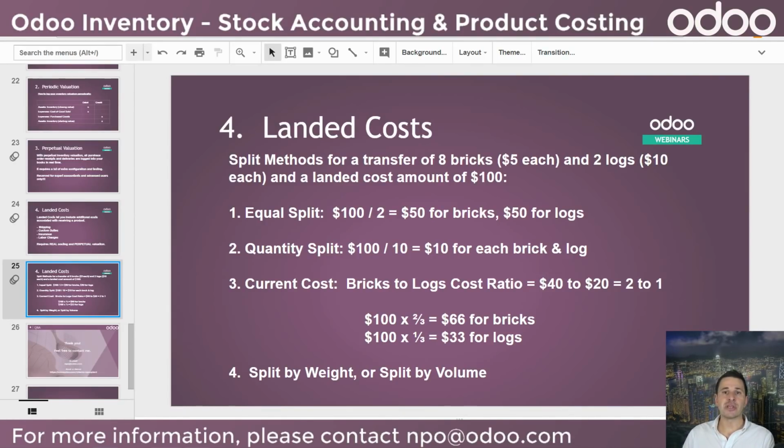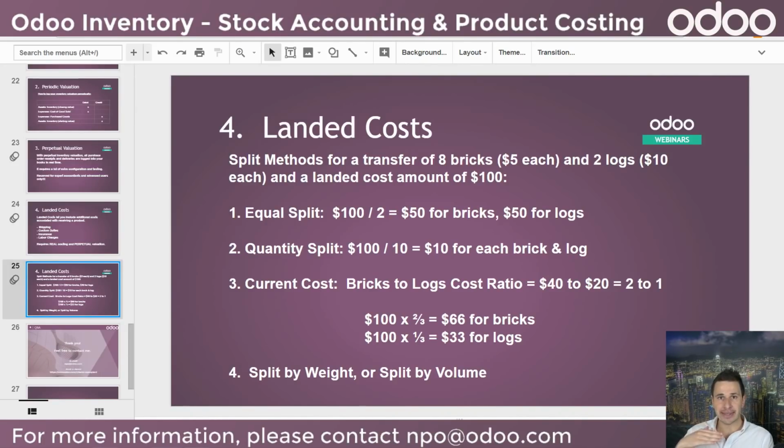So let's say you receive 2 different products or 3 different products in the same shipment in a container, and you need to add a landed cost for shipment, for tax duties. You can either use the equal split method. So it will basically split between the 2 lines of products, but it won't take into consideration if you have 50 units for the first line and only 2 units for the second line.